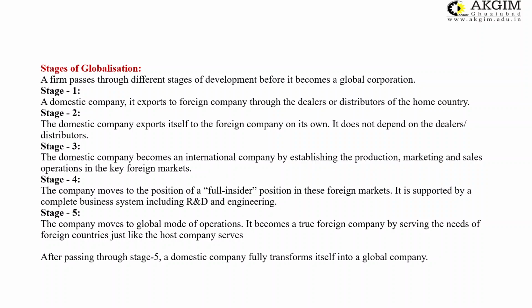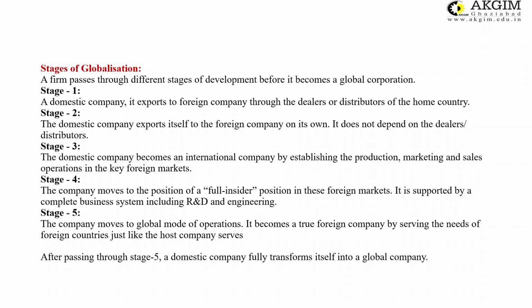Stage number 1 is when a domestic company exports its products to a foreign country with the help of dealers and distributors of that country. At stage 2, the domestic company exports on its own. It does not depend on dealers and distributors, because now it has gained experience, so it does not take the help of mediators.